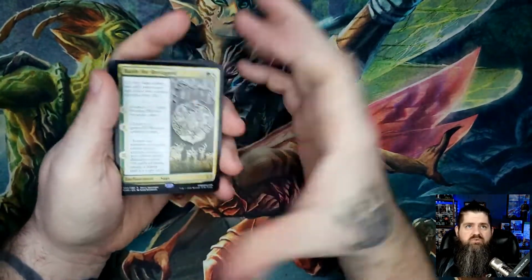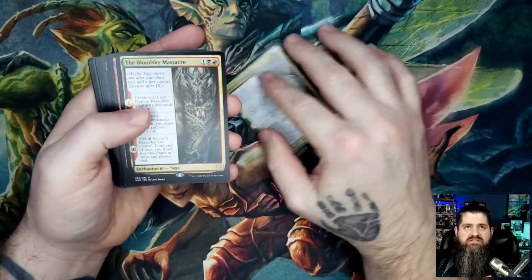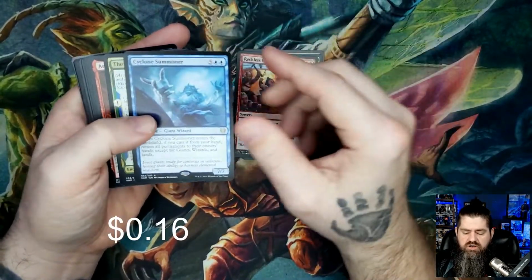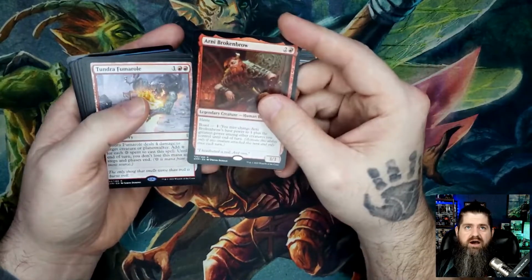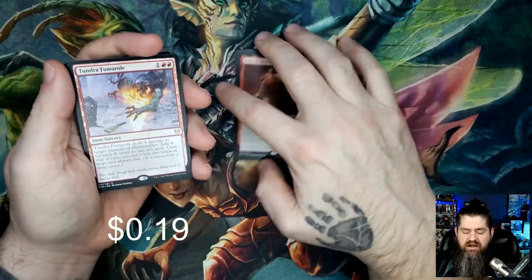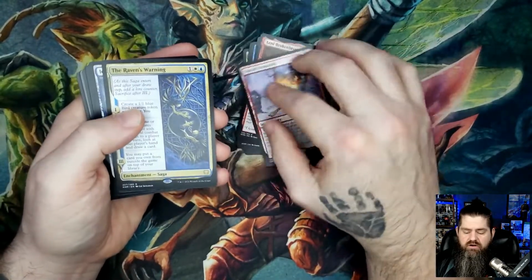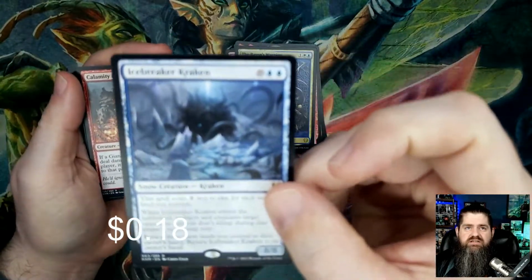And of course, we're starting with a Saga, my Battle for Bretagard, the very lowest cost. The Sagas are definitely going to be lowest cost. Reckless Crew, Cyclone Summoner, Bears of Lejar, Arni Brokenbrow, amazingly not my lowest cost card here. Tundra Fumarole, Raven's Warning, Icebreaker Kraken, which I still think is really dope art.